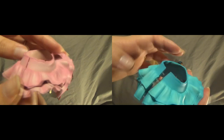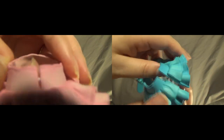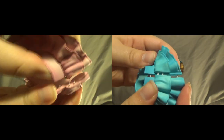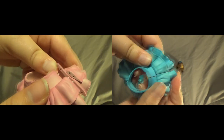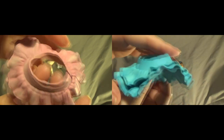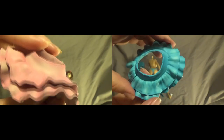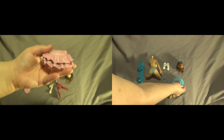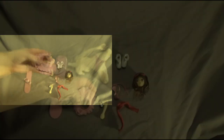Here's the skirt. As you see, this is how you snip them together. They've got the same style as everything else on this figure. Snips together rather well, but unfortunately that seam line is rather noticeable. I don't like the paint job so much on the pink. It has this grey look to it, so I definitely prefer the blue over the pink.